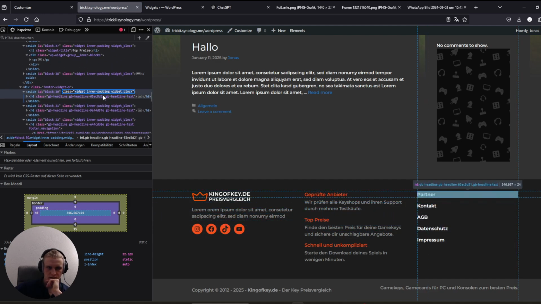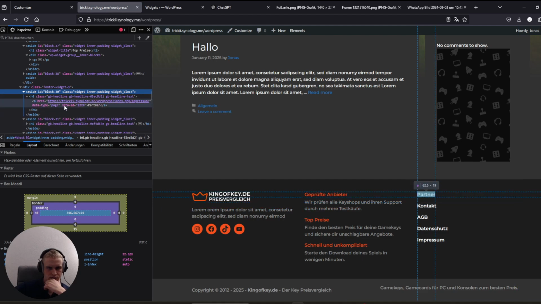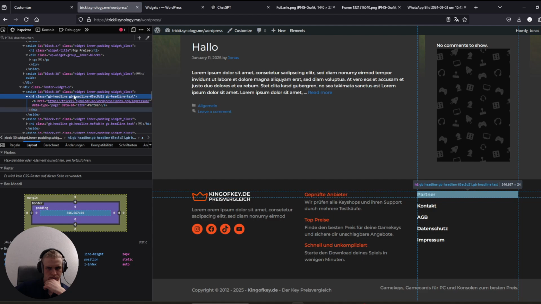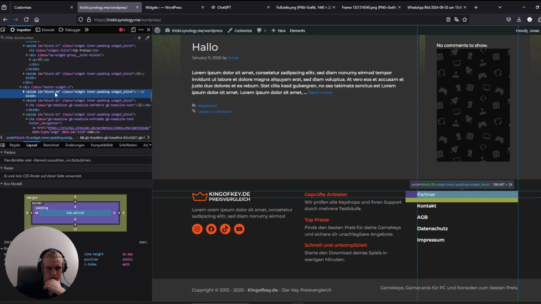If we target this one and say that it should get 10%, because this one got 40 padding on the left, which should stay, I would say. So this one should be on the right side.